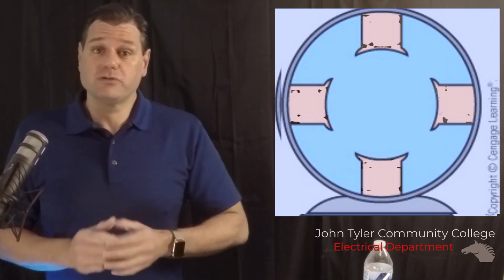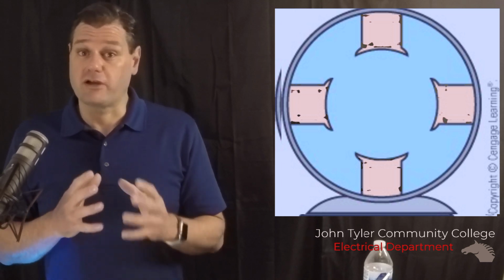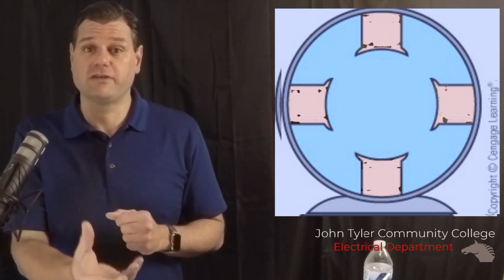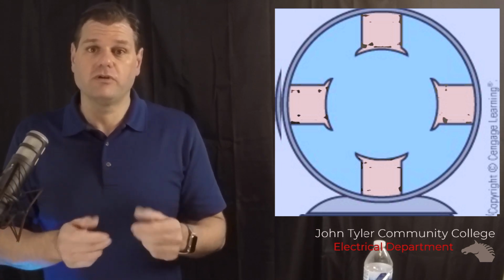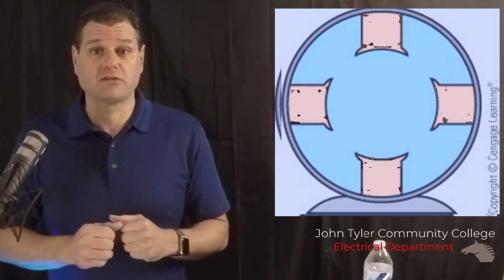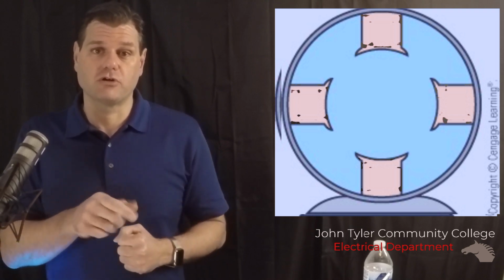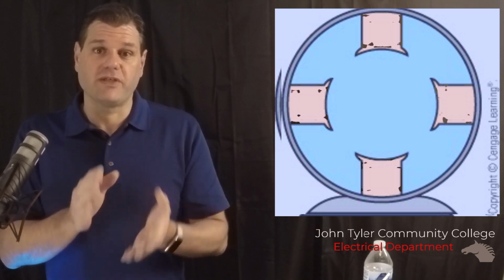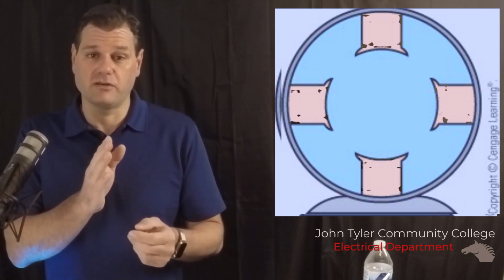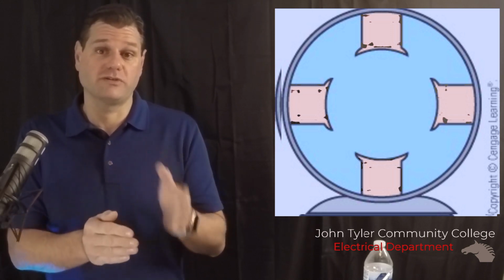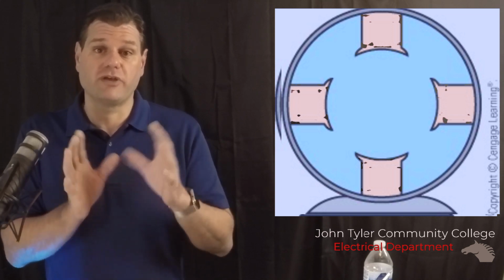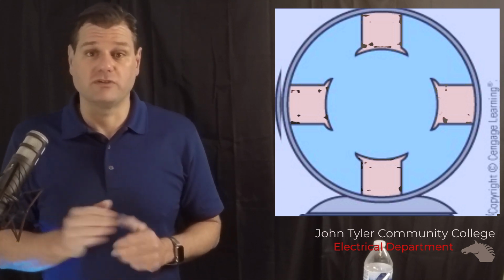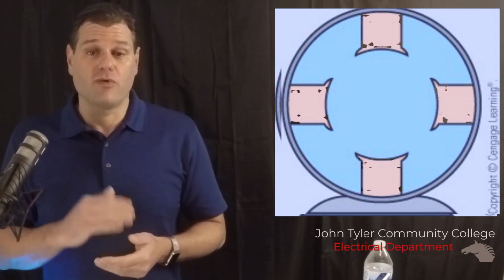And if you're ever confused, armature sounds like armchair. An armchair sits in the center of a house. Your field is the outside, which remains on the outside of the house. So if you want to say field, outside; armchair lives on the inside. That's how I keep in mind who's inside and who's outside. The spinny part is the armature, the outside is the field. This only works for DC generators and DC motors. We have different terms for AC.